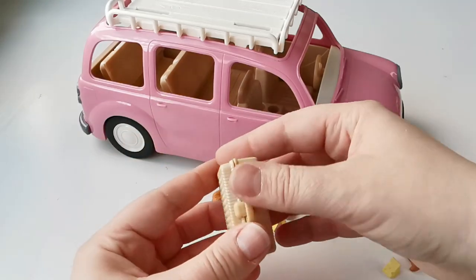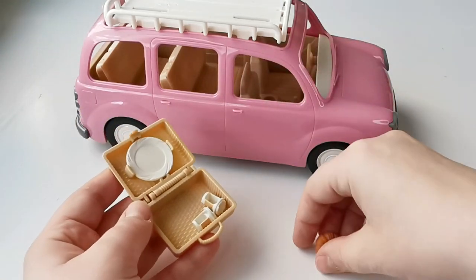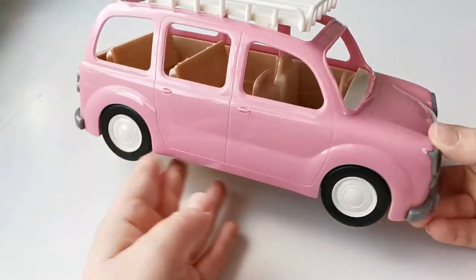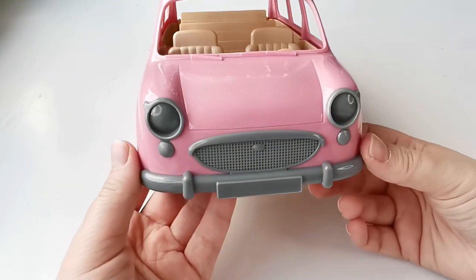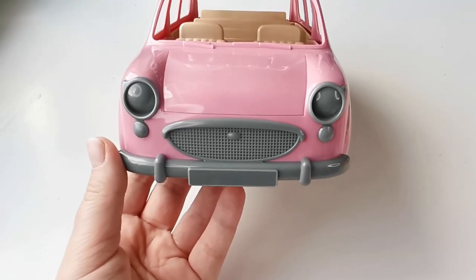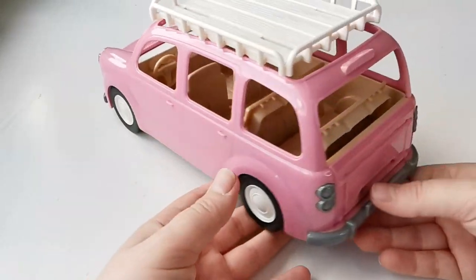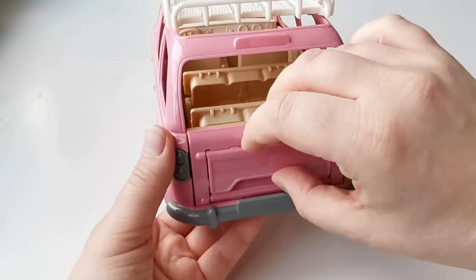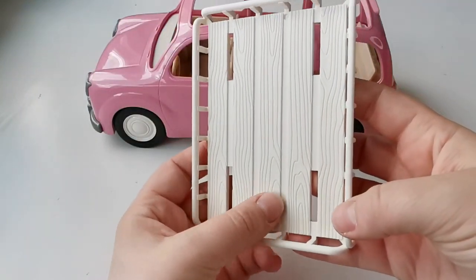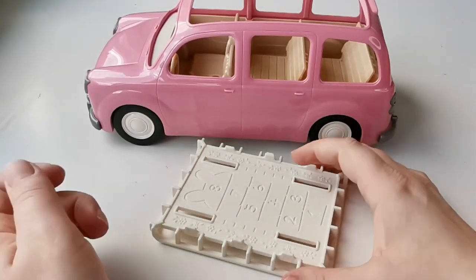The drinks you get here are two takeaway coffee mugs, and there's actually a little hole on the back so you can put these on the Sylvanian figures' hands, which is nice. You also get two croissants and two pieces of larger cheese. I think the cheese was kind of fun because I don't remember getting those in many other sets. I personally would want to see something more traditionally picnic-related, like a thermos, some biscuits, or a sandwich instead of the takeaway mugs - just for that extra picnic feeling.